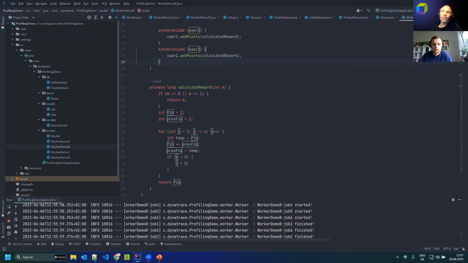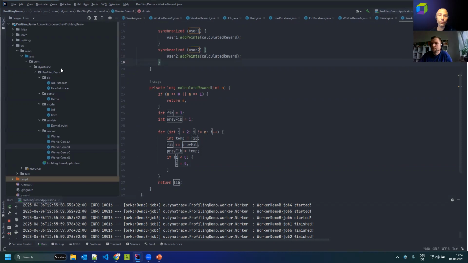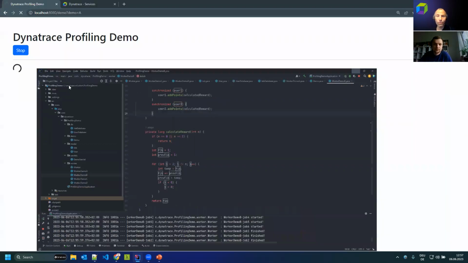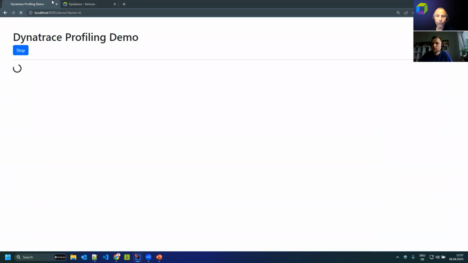Exactly, that's a great point. As you said, if you install the OneAgent on all of your development workstations, wherever they run, physically or virtually, by default you get everything collected, and all the data gets sent to a central Dynatrace server that we have. We call this a Dynatrace tenant, or Dynatrace environment.